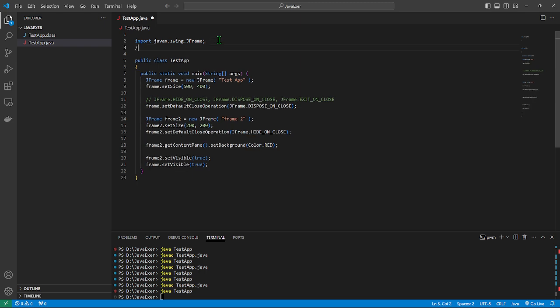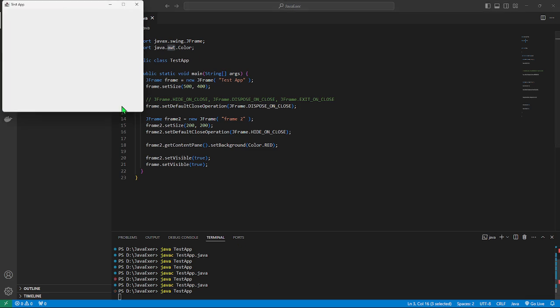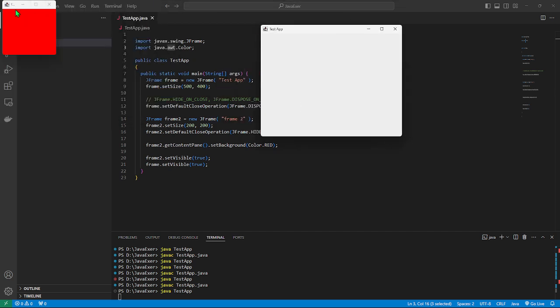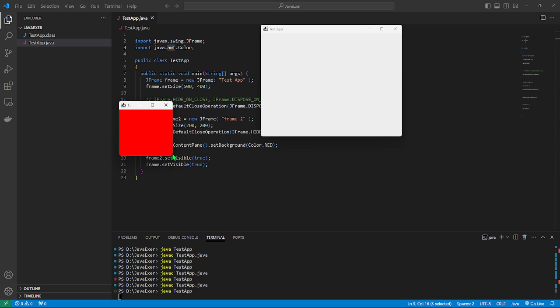So with that, we need to import java.awt.Color. So Color belongs to awt. So let's compile and run it. And as you can see, the second frame, frame2, has the background color.